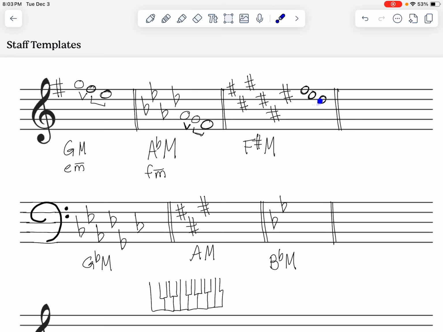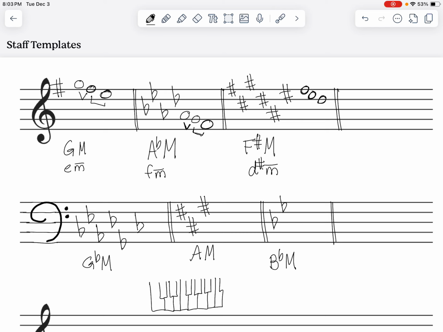You could get the same thing if I told you, hey, F sharp major, can you tell me what the relative minor key signature is? Without the key signature even, you could do it just with the piano keyboard by going to F sharp and saying, all right, I need a half step down and then a whole step down from that. So F sharp, E sharp, D sharp. And it would give you the same answer. So we have D sharp minor.